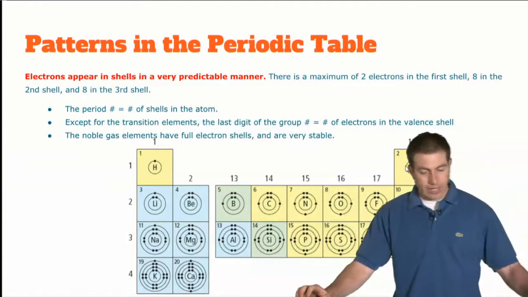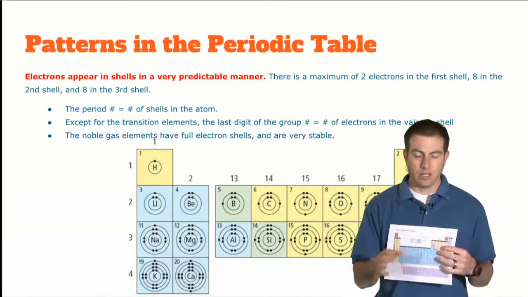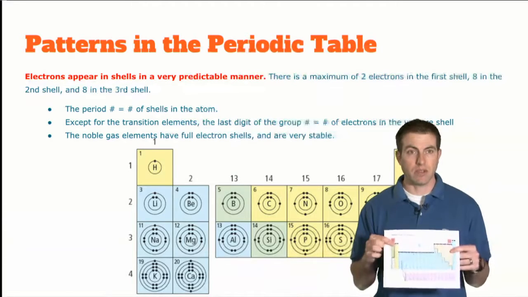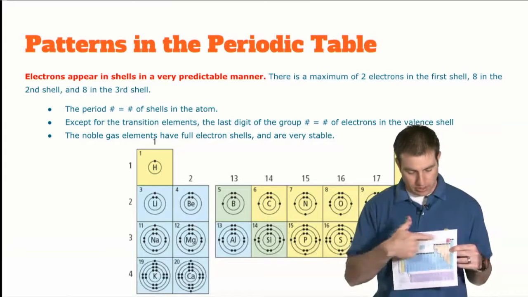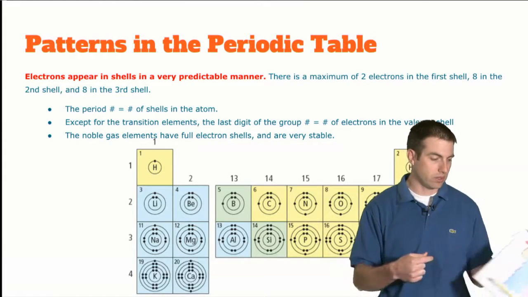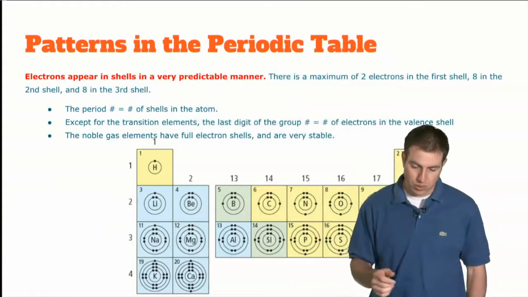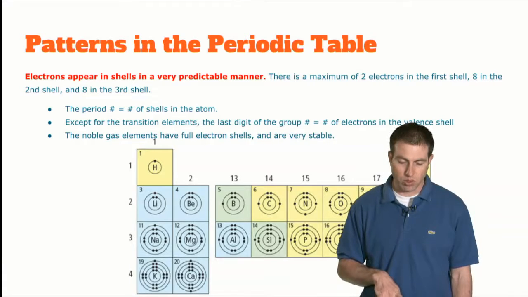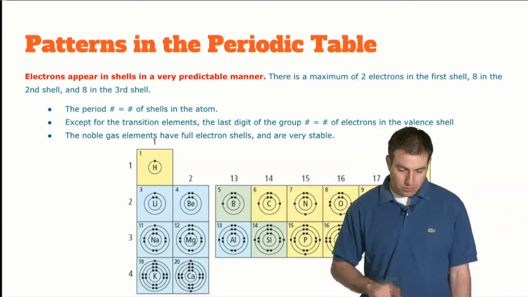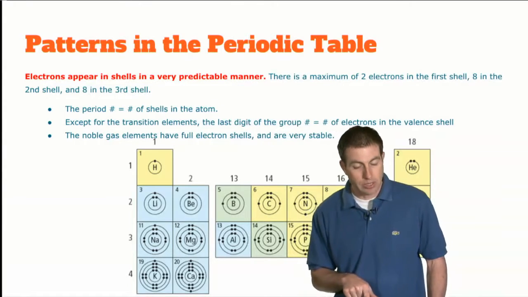So again, the periodic table that you're looking at here is kind of chopped and squished together. On the periodic table, you're looking at the first 18 elements. There's kind of the step in the middle here where this gets cut and squished together. So it just makes things a little bit more compact, but those are some really cool patterns in the periodic table. So the last digit of the group tells you how many electrons are in the outer shell. And that will be really important when we start talking about Lewis dot diagrams.